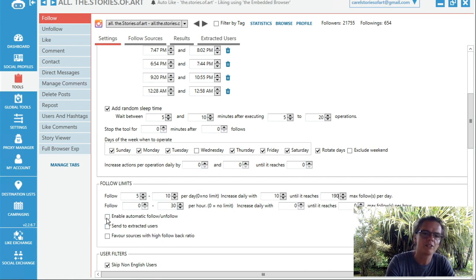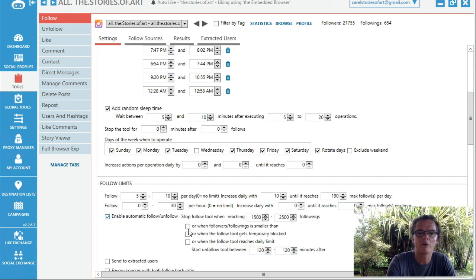This one, some people like, is enable automatic follow. It will stop the unfollow and will follow, in this case, 1,525 people, and when it reaches that, it stops and will start to unfollow. I do the same settings with unfollow here, and make sure it is, let's say, 200 to 500. So it comes down to 200 and 500.